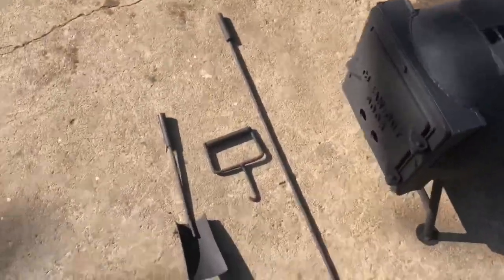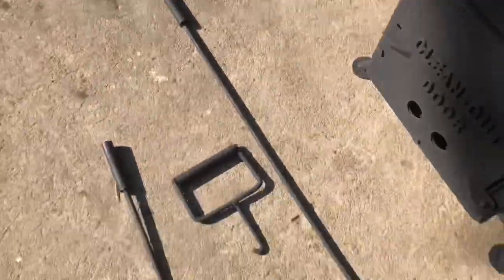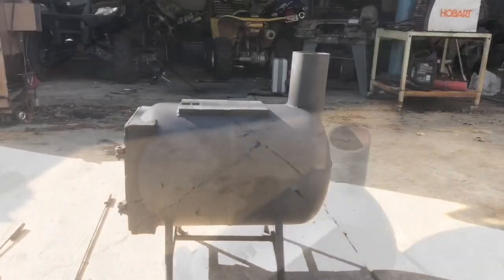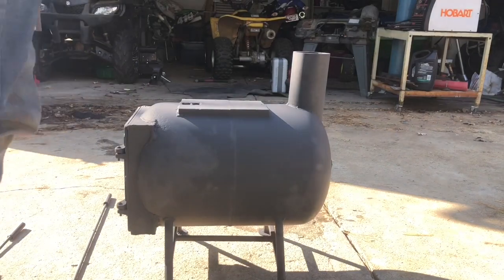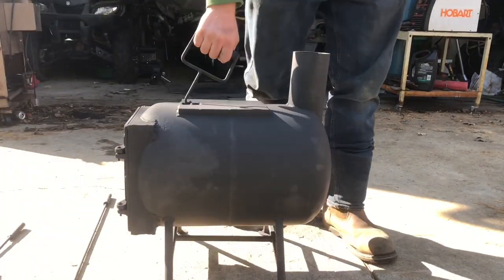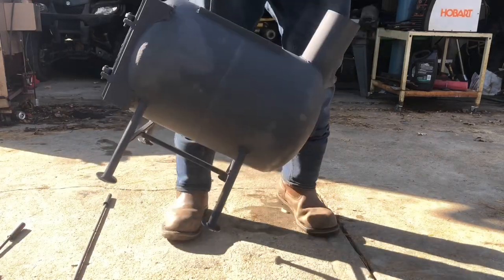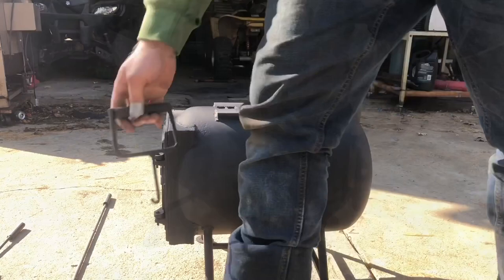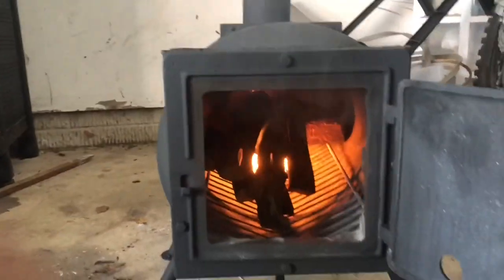And then I've got these tools here that I made: a little shovel, a poker here, and then of course the handle. Let me show you how it works. All right, so this is the little handle to pick it up. This thing is not light, so just pick it up like that. Nice and easy. Alrighty, so it's the first official burn of the wood stove with the fresh paint on it.